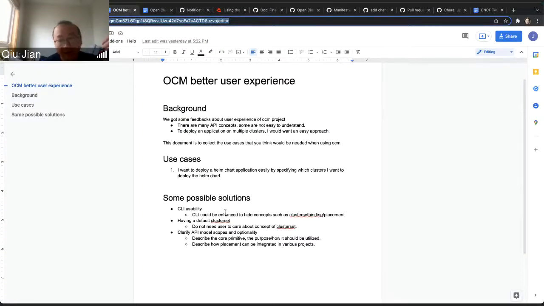But that's just one use case. So I'd like to discuss what other things we think will help improve the user experience for OCM.